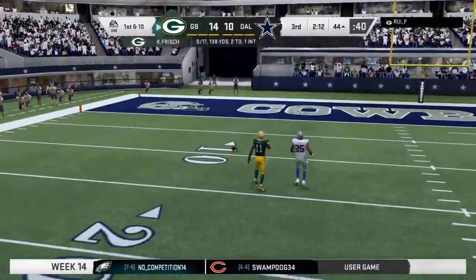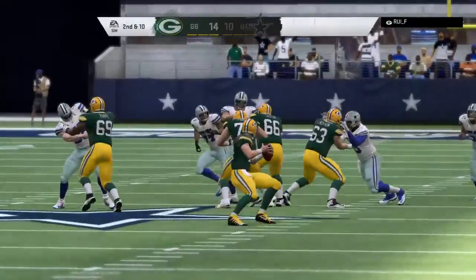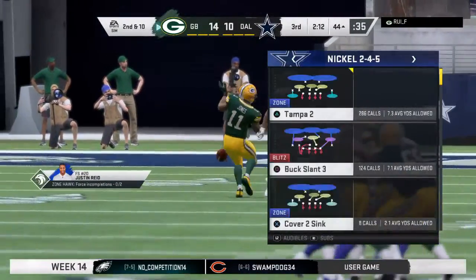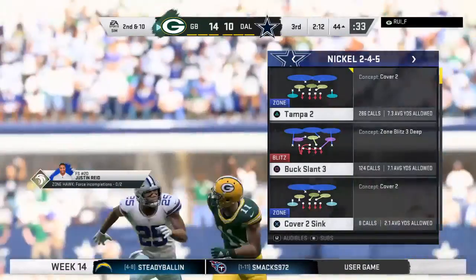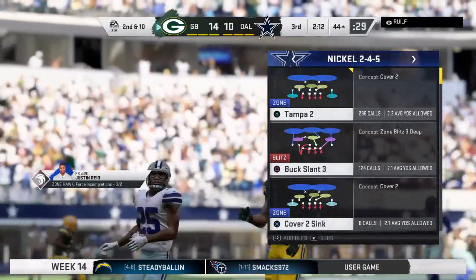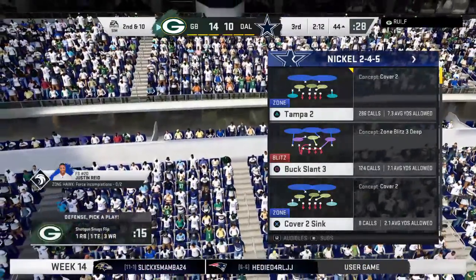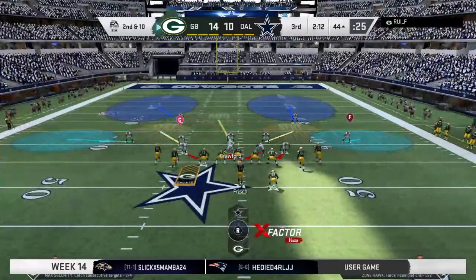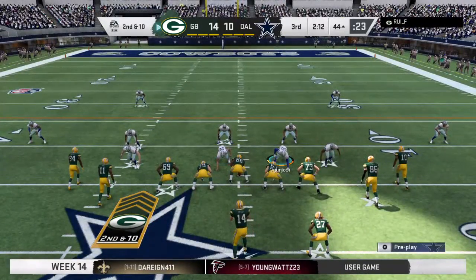And now a throw on first down there, but it's incomplete. He was trying to get it to Zay Jones that time. And now it's 2nd down. And that's one he's got to be happy to have back. There wasn't a hole open in the zone. You'd have to think on early downs like that first down there, need to be a little bit more careful. Yeah, fortunately for him, got a couple more downs to play with. So now 2nd and 10 after the incompletion on first down.